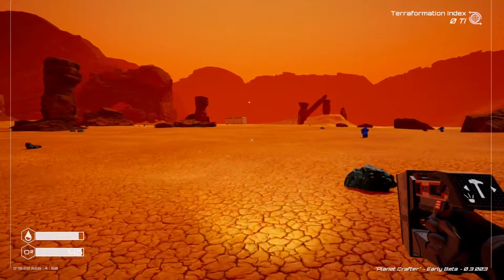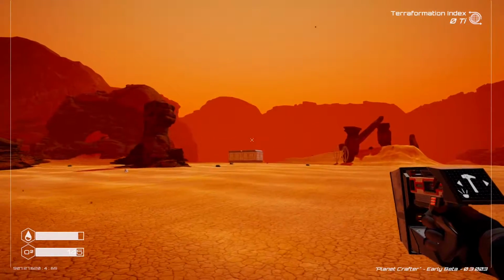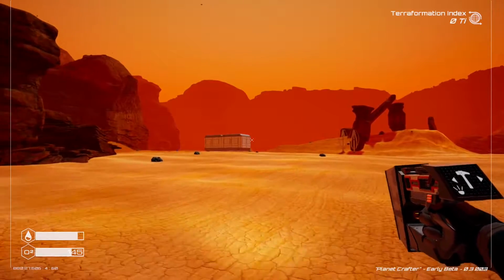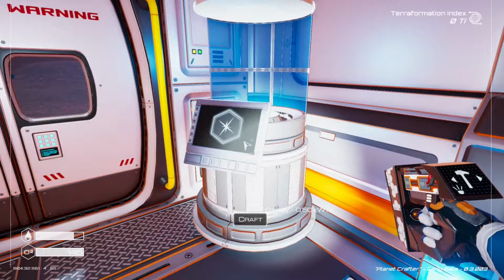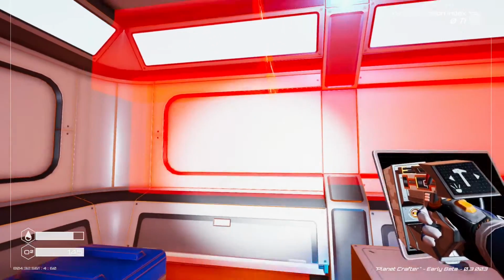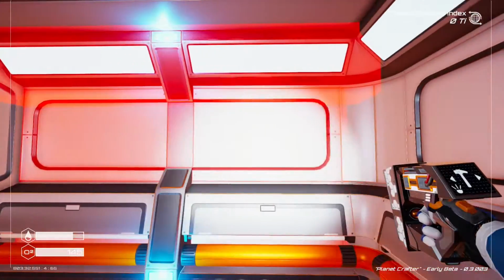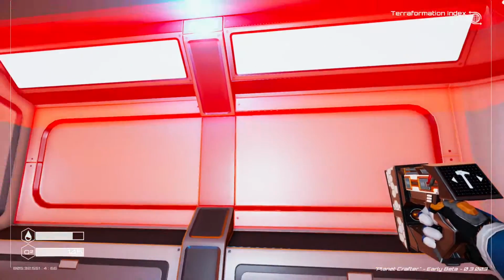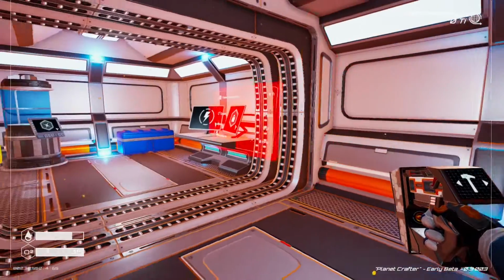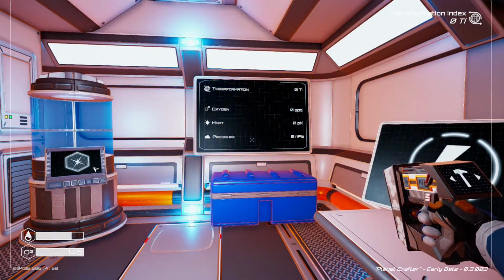Oxygen. Okay, let's make the terraformation screen. Turn my light off. Okay. So let's put this. Yeah, let's put it by the entrance. Again, I'm not really sure about expanding and how I'm gonna do that, so may as well put it here.